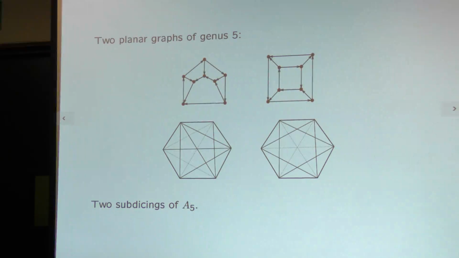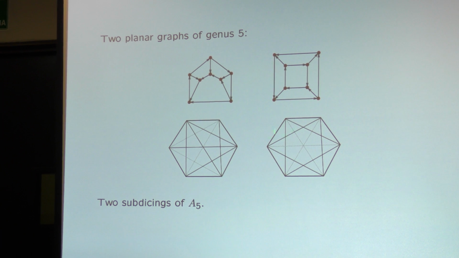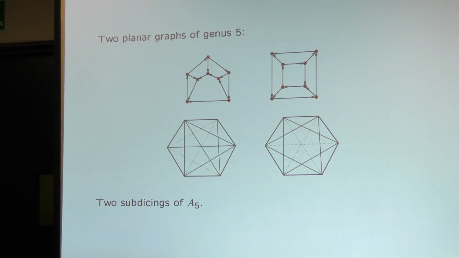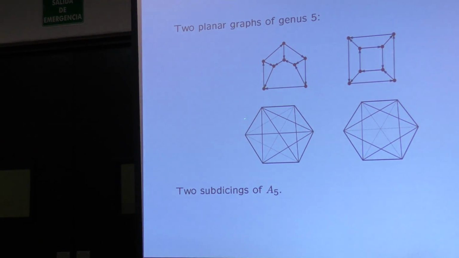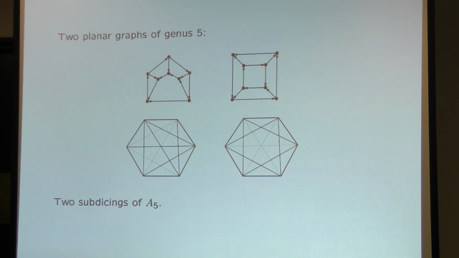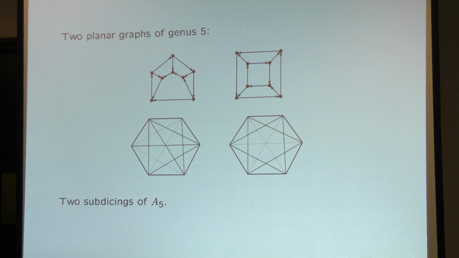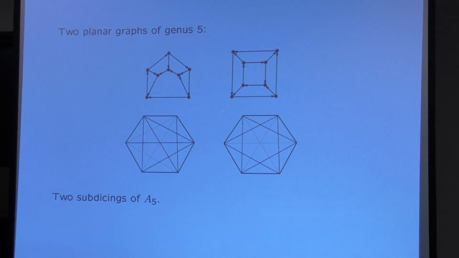All right, okay. So these are our 2 planar graphs. There are 4 trivalent graphs of genus 5. 4 types. 2 planar. Every graph, of course, has its Jacobian, which is a 5-dimensional lattice. So we can identify every planar graph as a sublattice of this A5 because we can choose the basis of cycles, this cycle, this cycle, this cycle, this cycle, this cycle, and then you see that every edge enters either 1 or 2 times. If it's 1, that's the basis element. If it's 2, that is +1 and -1 in the other one. So this is clearly a subdicing of the A type. Every planar graph is a subdicing of A type.